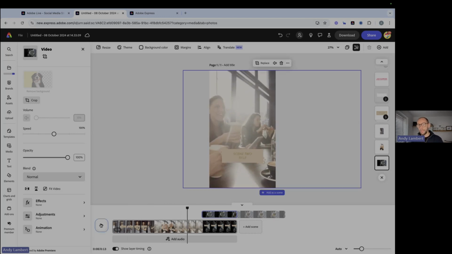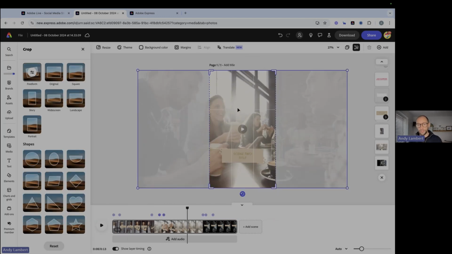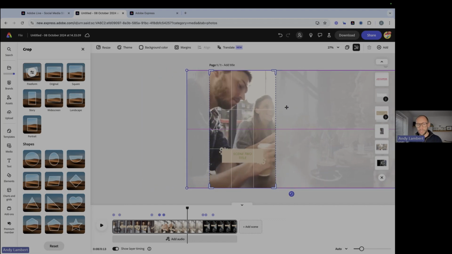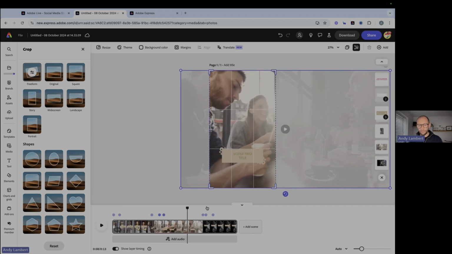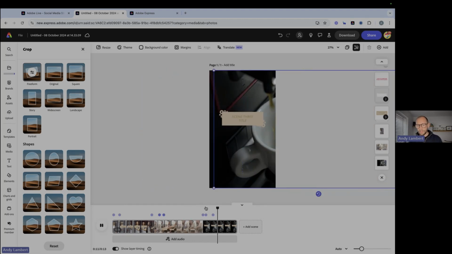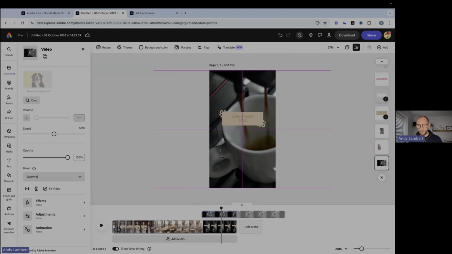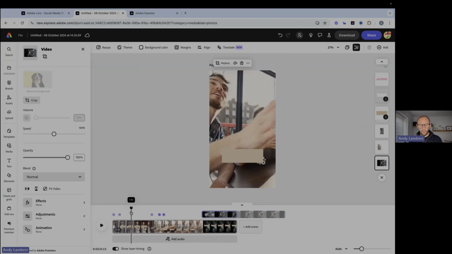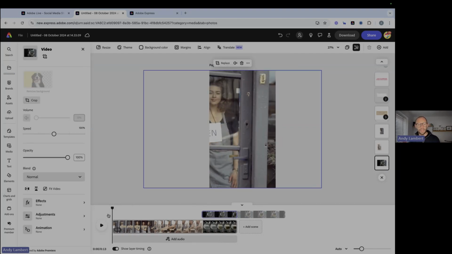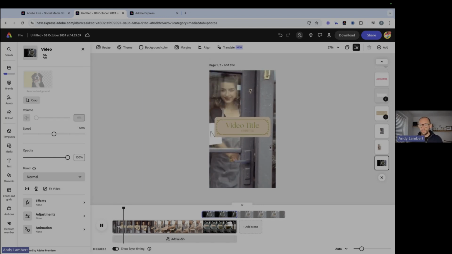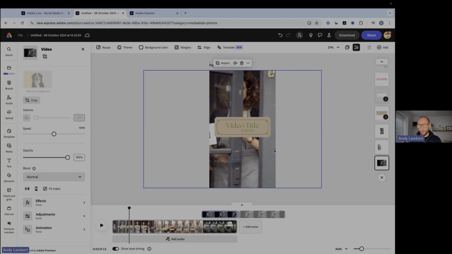So now I've actually used this from Adobe Stock, but of course you could be using your own videos. Let me just go ahead and reframe that one. So obviously you can reframe and organize, and I'm going to move that into the middle. There we go. So it's very easy to make this video using a template, just to remix it. Of course, some of these elements though are still not on brand.